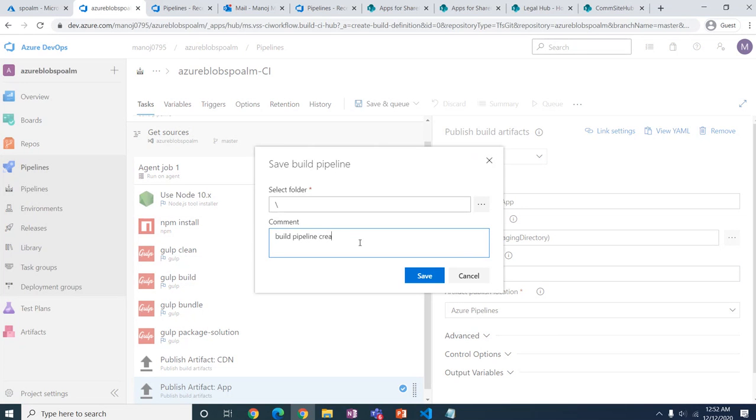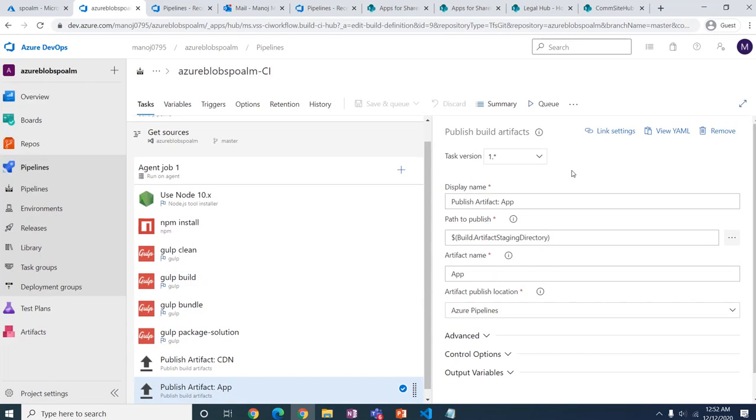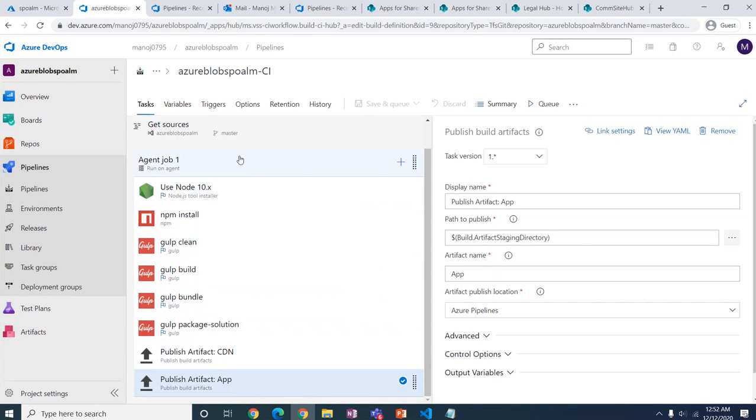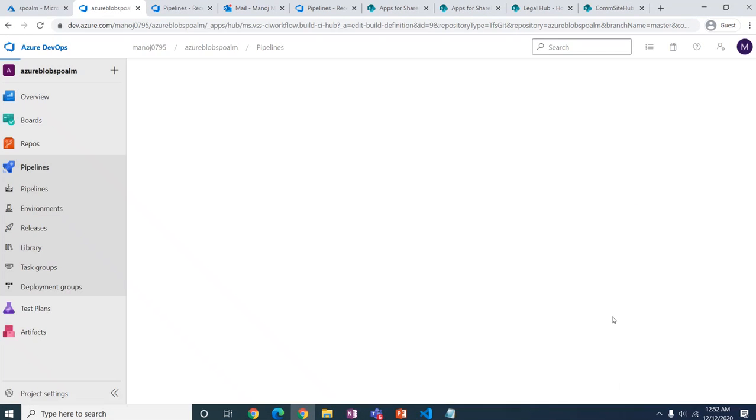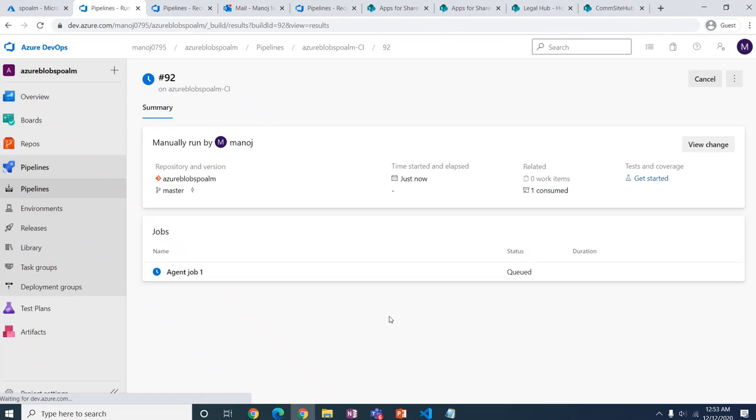Build pipeline. So it is done. Right. So let's test this one, and we'll get confirmation whether it's working fine or having any issue or not. So I manually queue this section. I will select the pool, what's coming out of the box, agent also, which is coming out of the box. I'm selecting those and click on run. So it's getting queued now.